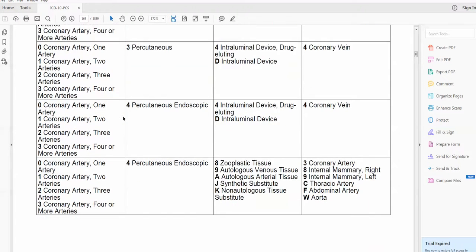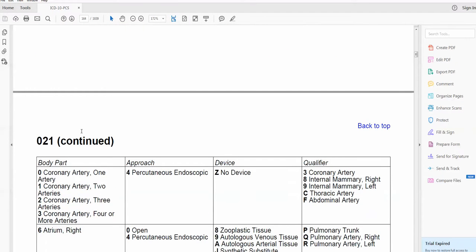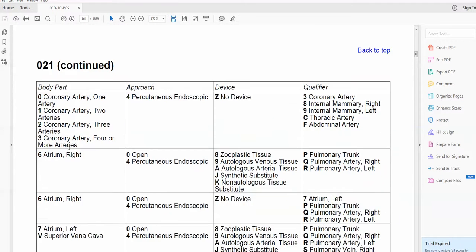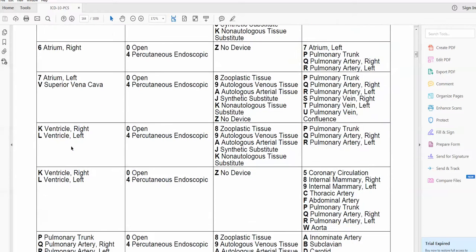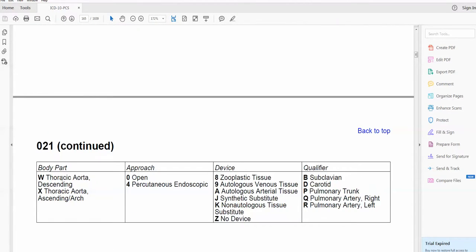I don't see a W listed, so let's keep going. You can see 021 is continued. It continues on until you find the W character. It says thoracic aorta descending. So that was actually the thoracic aorta descending.